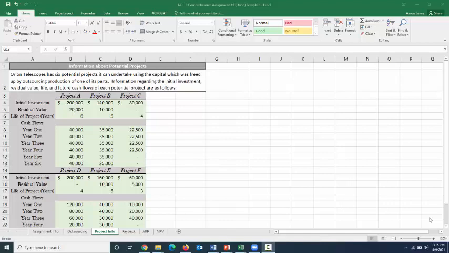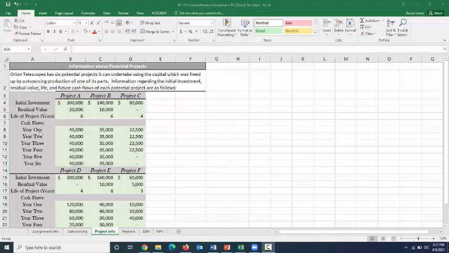For each of our potential projects, we are going to need the initial investment required to undertake that project, and any residual value associated with that project. So if we need to buy equipment specifically for that project, what we can scrap it for at the end of its life. And speaking of life, how many years we think each project is going to provide us net cash inflows for. And then lastly, what the expected net cash inflow is for each year of that project's respective useful life. So we have all of this information for projects A, B, C, D, E, and F.